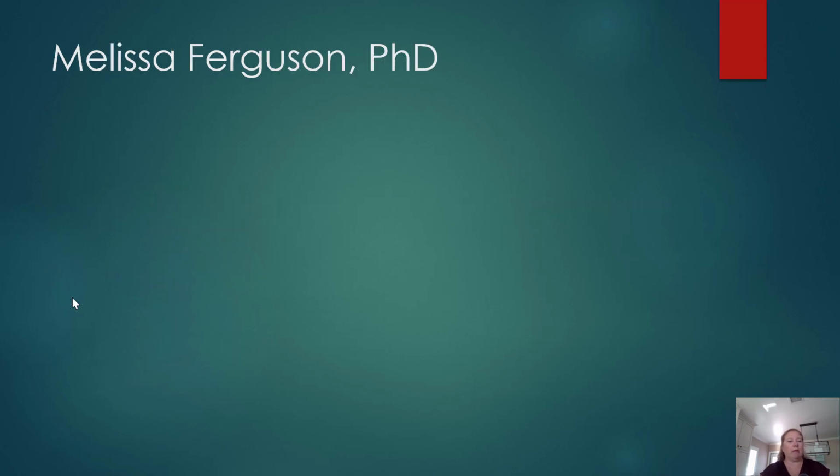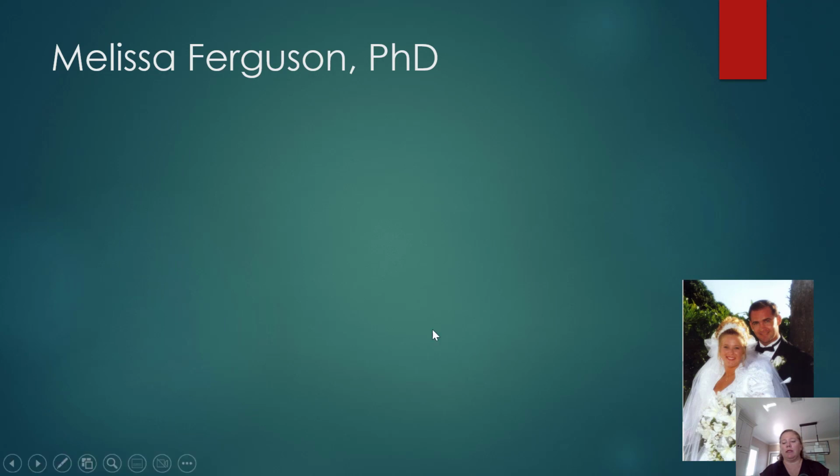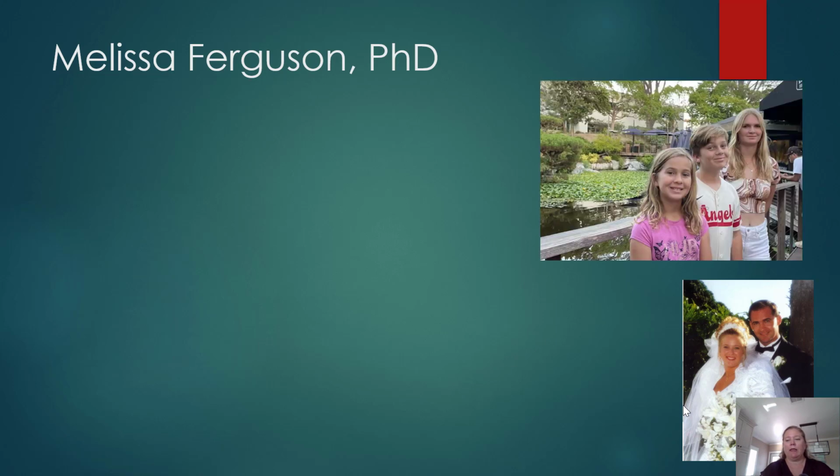Just to tell you a little bit about myself, this is me and my husband many moons ago. We just celebrated our anniversary this past week. These are my children. This is Camille. She is 10, Tyler is 12, and Carrie is 16. And this picture says a lot about their personalities.